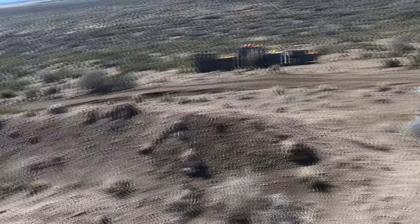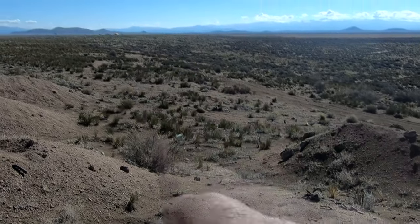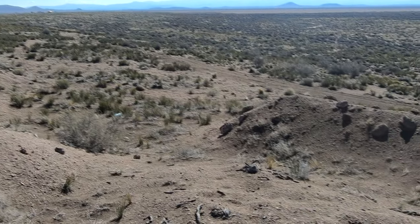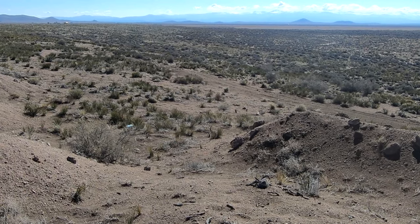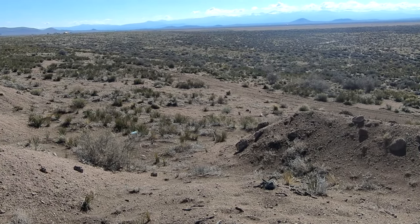Anyway, today I got to keep working on the road. And you can see where we cut it, and it goes off in the distance there. But there's a lot of plant life in that area that I got to dig out of the road so we can smooth it out. So I'll do some more of that today.